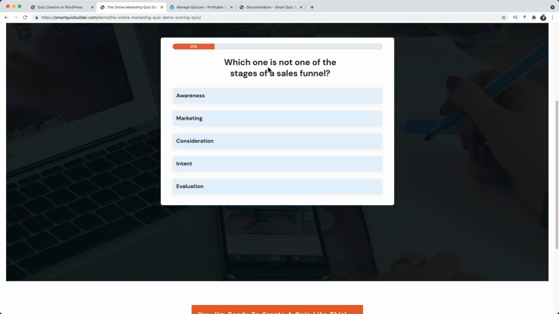I really like that this progress bar shows up. We saw that on Ramit's survey as well. It helps with conversion rate quite a bit. You can toggle it off if you want, but I'd recommend leaving it on. This way I know, okay, I've just begun the quiz. I'm already 20% done. This quiz is not going to take up an hour of my time. It's going to be pretty quick.